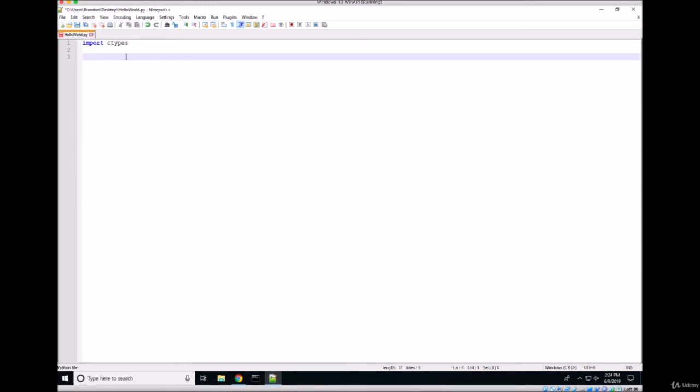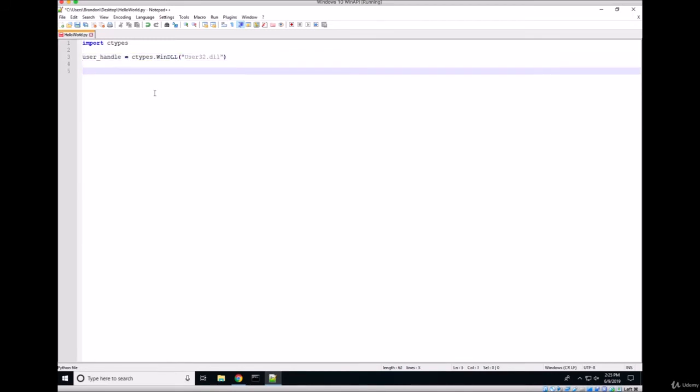That's important for us to know because we need to make a handle to the correct DLL. So the way we do this, and we'll do user handle is equal to. Now this is where some of the syntax comes in. We're going to do ctypes.WinDLL. Now this will change depending on what you want to load. So in our case, we're using user32.dll. That's it.